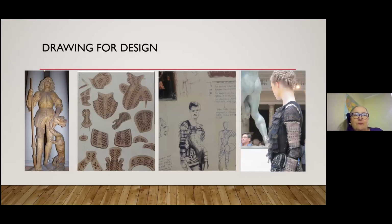And then if we think about research and collecting research, collecting design images, you're going to be researching, you're going to be archiving, you're going to be drawing from things that you've seen. That second image in is an original drawing from the V&A Museum. Lots and lots of little armor pieces. So I suppose there's all sorts of different types of drawings, ones that are maybe a bit more special, but mostly they're usually the ones that are just for note taking and for quickly recording something that you don't want to forget.